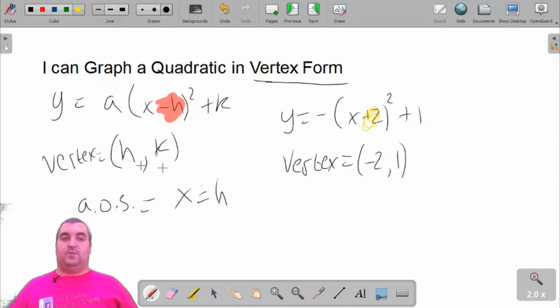That's supposed to be an erase or a highlight. Where's my undo button? There it is. So there's the x minus h, and there's k. Right? So not any work. It's just right there for us. That's why vertex form is so nice. So then, let me go back to a different color. Our axis of symmetry is at x equals negative 2.